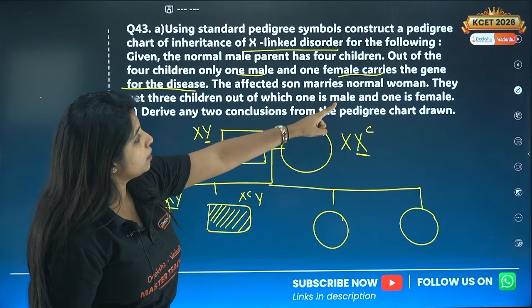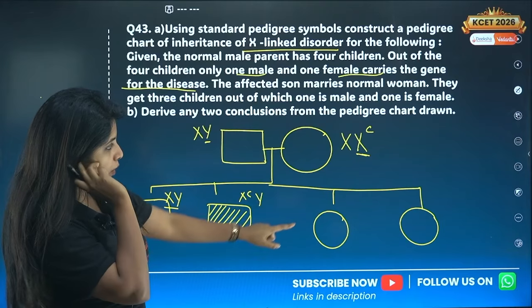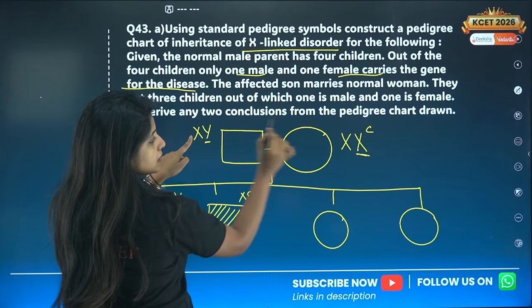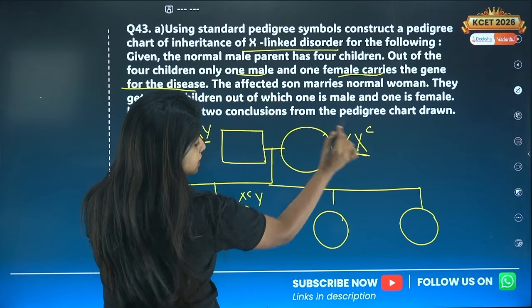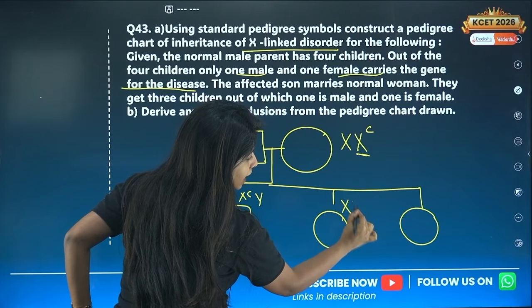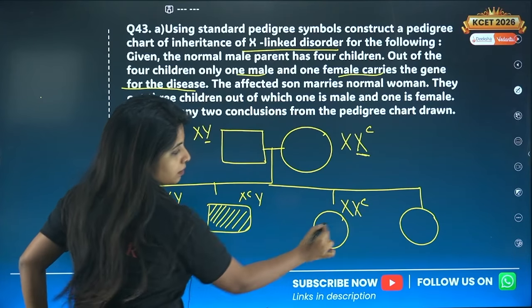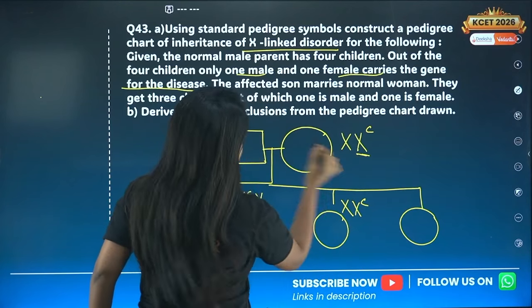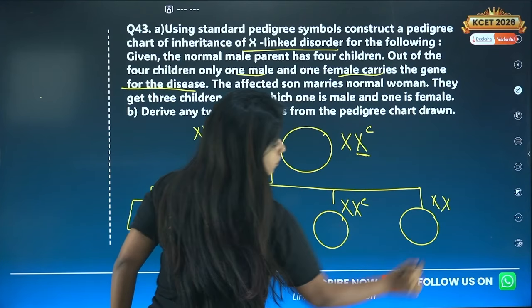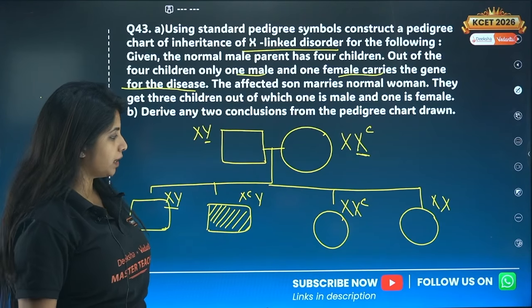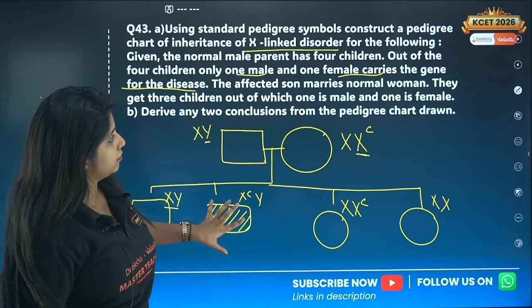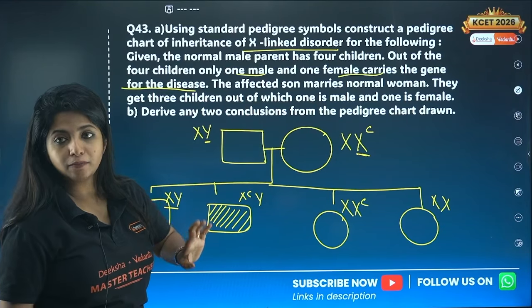Now, 1 female carries the gene. So female over here, if you make the female, my dear children, either it can be XX or it can be XXC. So over here, when I say it carries, let's make it like this. This is the carrier, but she is not affected. She is just a carrier. And the other one, my dear children, can be normal. Can be considered to be normal. Okay? Fine.